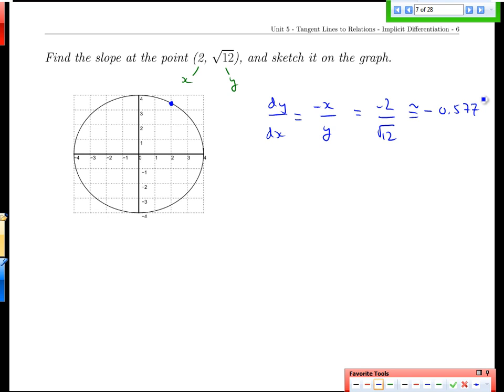Okay. Does that make any sense? Well, let's just draw a slope of minus 0.5, which would be about halfway in that particular cell. So half would be to there, then there, and like so. That would be a slope of negative 0.5, and it matches the graph beautifully. So this value of the slope, being very, very close to negative 0.5, matches the shape of the circle graph perfectly.